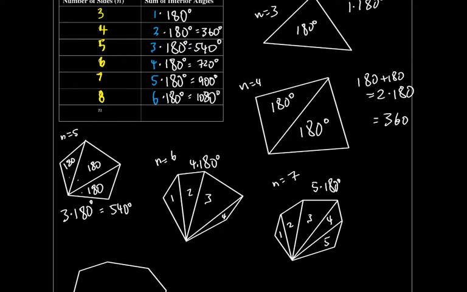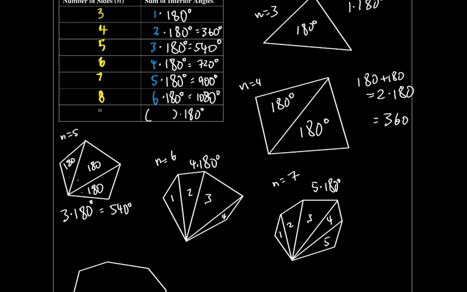Okay, so let's look at what's the relationship between 3 and 1, 4 and 2, 5 and 3, and so on. I'm going to give you a few seconds. Just try to think about that, and then I'm going to move on. Hope you guess. Try to put a guess into here. So something times 180. What do you think that is? N is going to be in there somewhere. So take a guess, and then I'm going to move on in 3, 2, 1, 0.